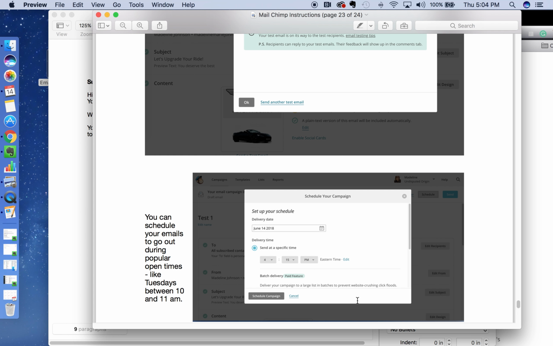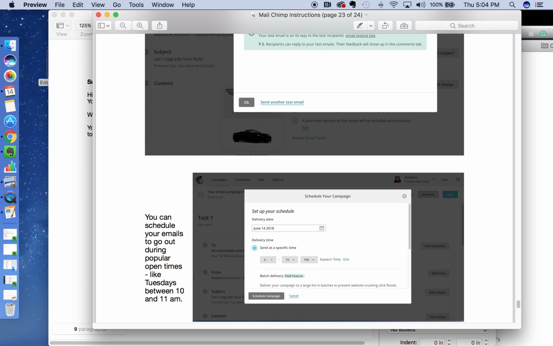You will schedule your email campaign. Now, you don't want to send it out Saturday morning at 6 a.m. You don't want to send it out on Monday morning at 8 a.m. I think you want to follow the research, and I would go with the popular times like Tuesday or Wednesday between 10 and 11. Again, it's all an experiment. You may send it on a Saturday morning the next time and get a much higher open rate.